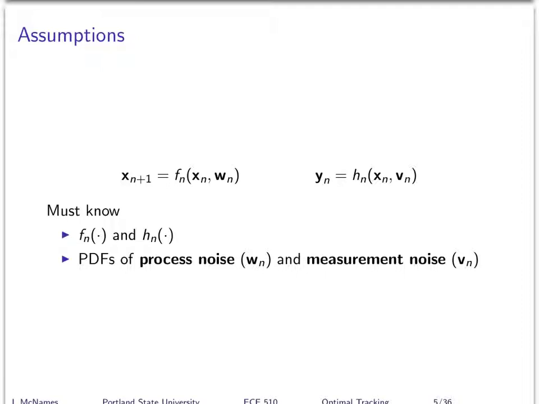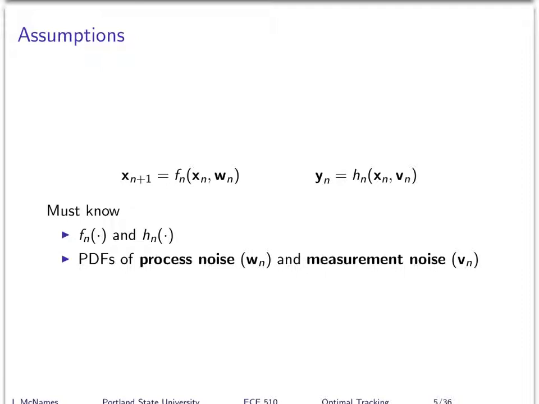You also need to know the distribution of the two noises. Often the sensor noise that we have in y of n is additive. So this is often some nonlinear function of the state plus additive noise. And that noise often comes from multiple independent effects. When you've got noise coming from multiple independent effects, the central limit theorem applies, at least approximately, and your noise becomes approximately Gaussian. So although technically you need to know the PDF of your measurement noise, usually you'll model that as Gaussian with zero mean, and usually the variance of that noise is something you'll be able to get from measurements, by knowing what your sensors produce.